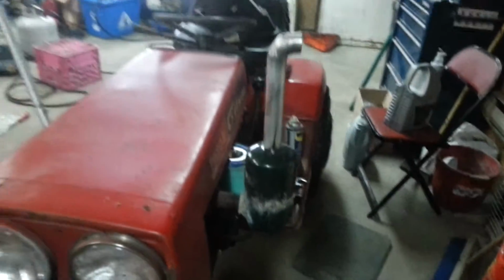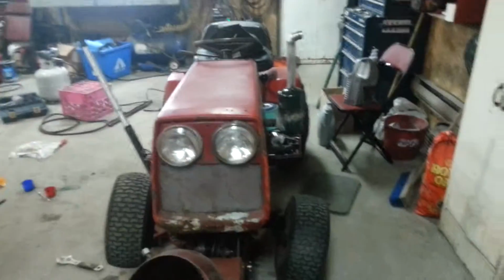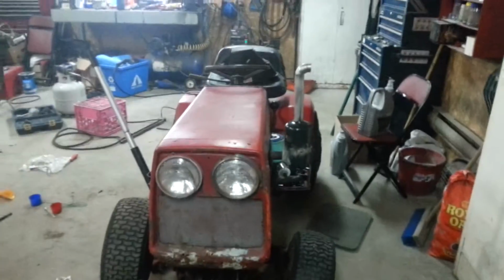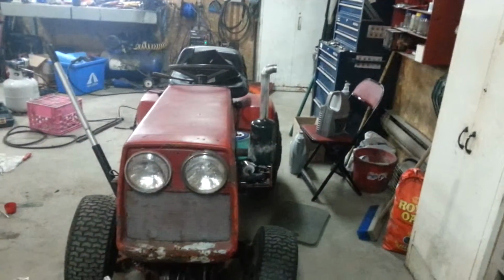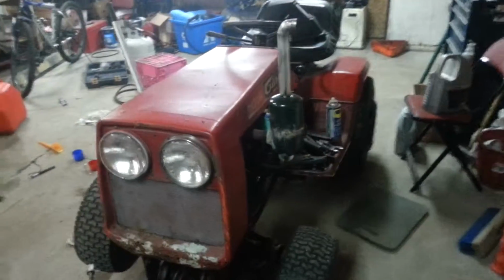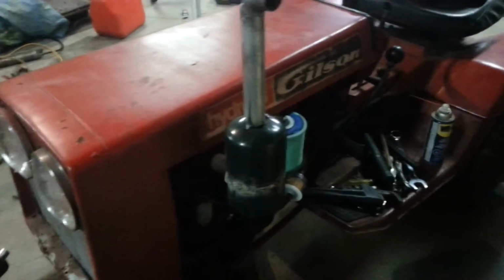It seems to be at a right height. I didn't want to put it on top with an elbow because I didn't want it to be too high, because I still want to be able to store this thing underneath my porch, and my porch is not all that high, so I didn't want it to be too high.